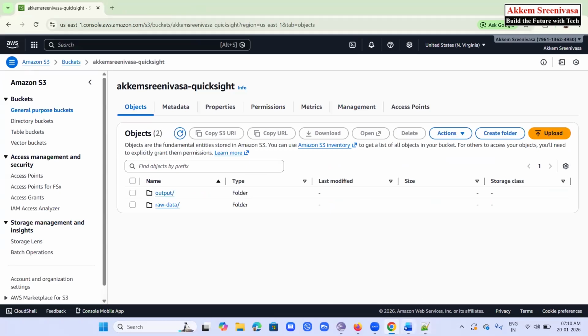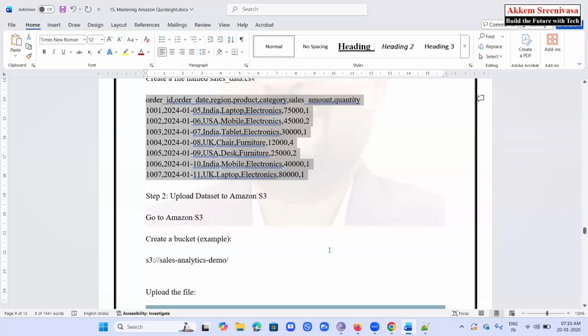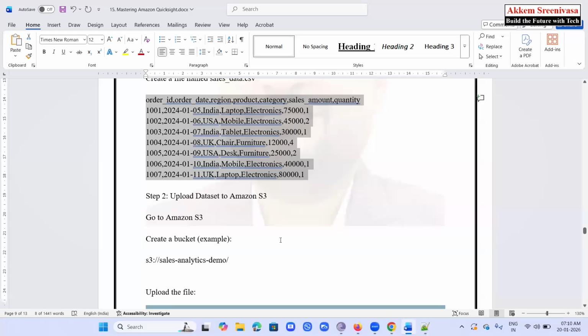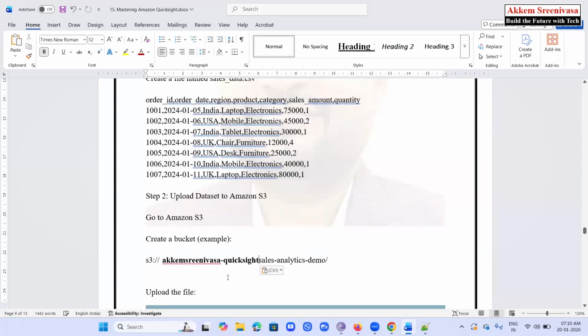In this bucket, I'm creating one folder called sales analytics demo.